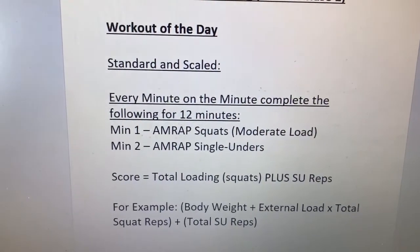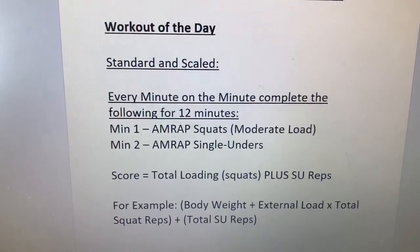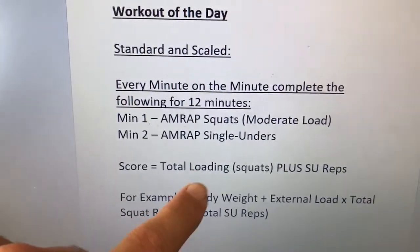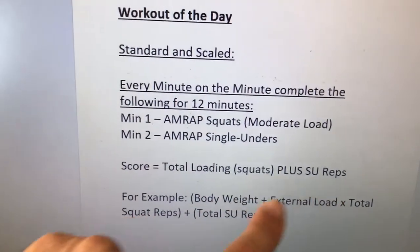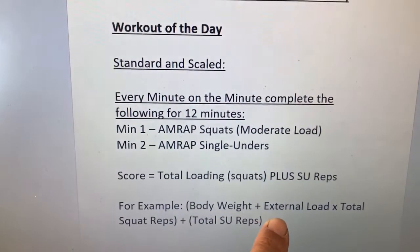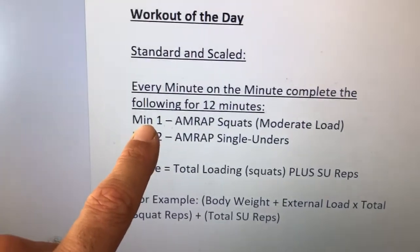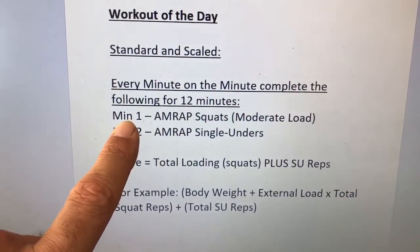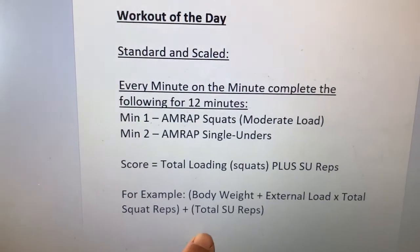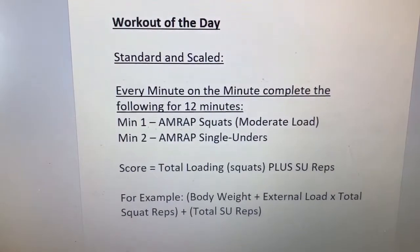Minute 1, you're doing squats. You're AMRAPing squats on a moderate load. And then minute 2, you're AMRAPing single unders. Score total loading on the squats plus single under reps. Total loading is going to be your body weight, so you can include your body weight, plus the external load times the total reps across those 6 rounds of this couplet, and total single under reps. That's going to be the workout for today.